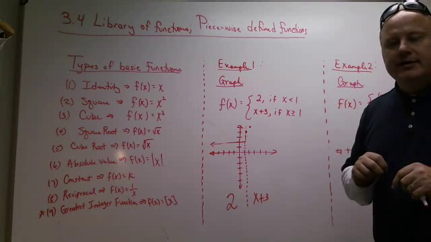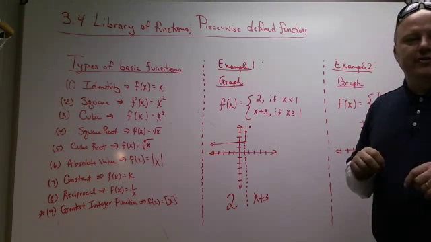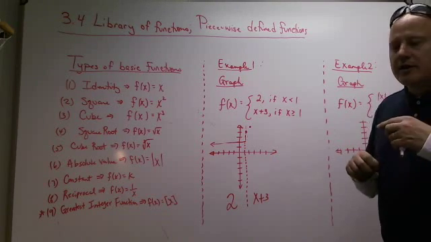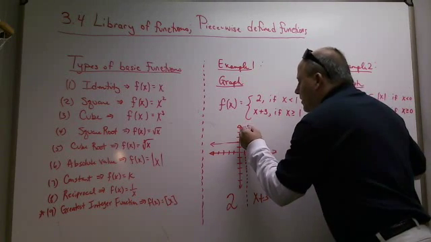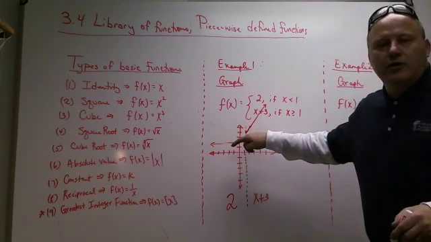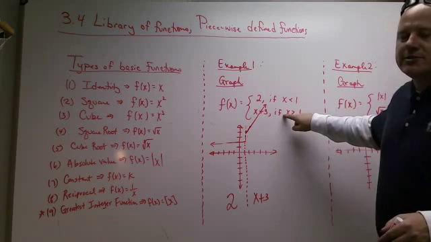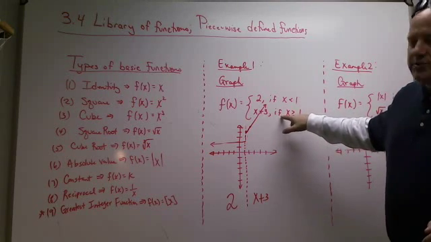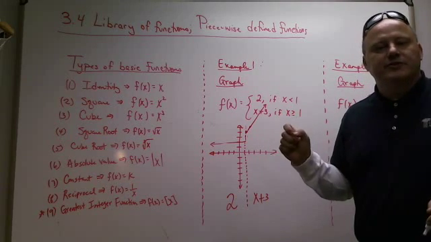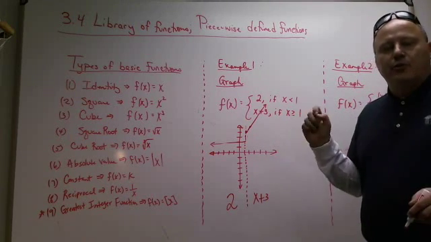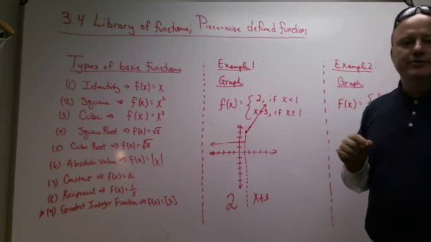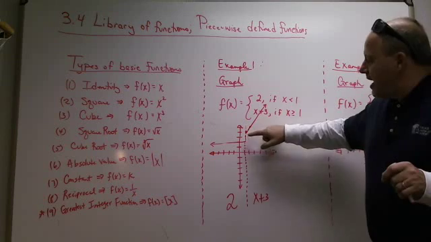Now, those are two points on this graph. And it's a slanted line. This has a slope of one. Now, these two points are connected, but you don't continue the line this side of one because it's only defined on the x is greater than equal to one. So, that's where the graph starts. So, it's kind of like a ray. If you understand a little bit of geometry, a ray has an end point and it goes in one direction. So, that's kind of what this is doing.